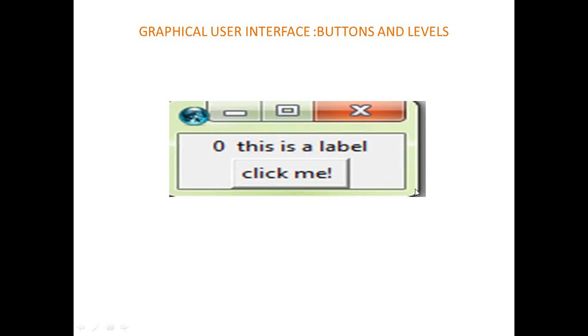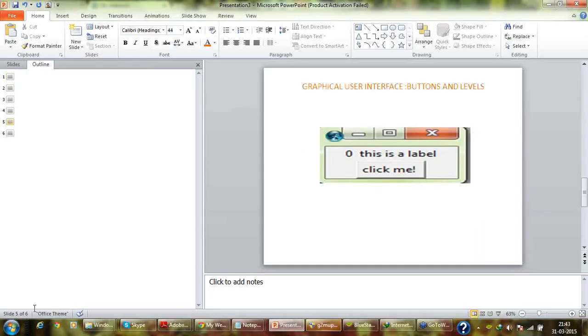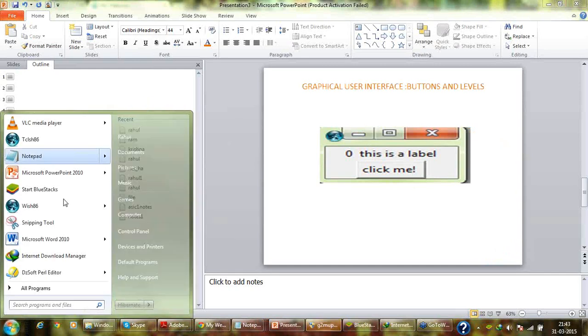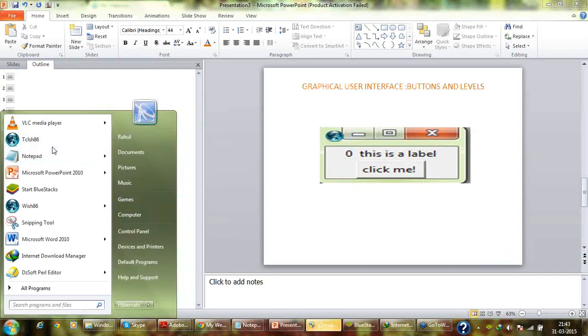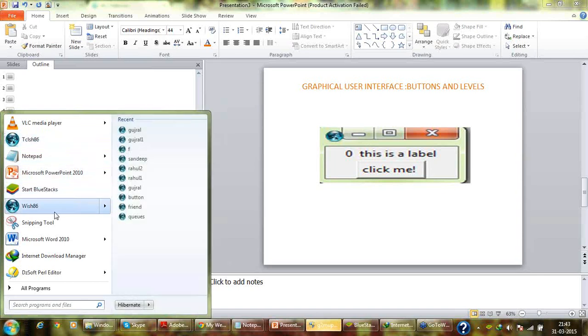Okay. So first we will see the buttons and labels. How to create the buttons and labels in TCL and TK. Before going to the programs, I suggest you download the software called Wish86. When you download TCL, Wish86 will come automatically. TCLSH86 is only where TCL programs will work, but in Wish86 both TCL and TK will work.